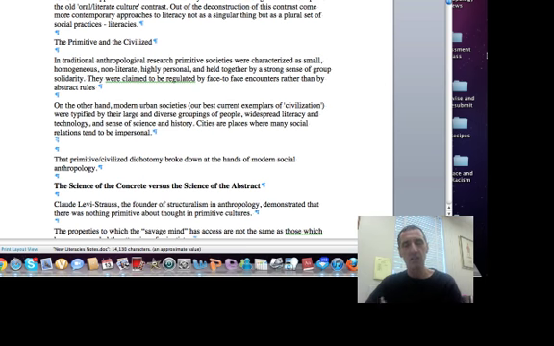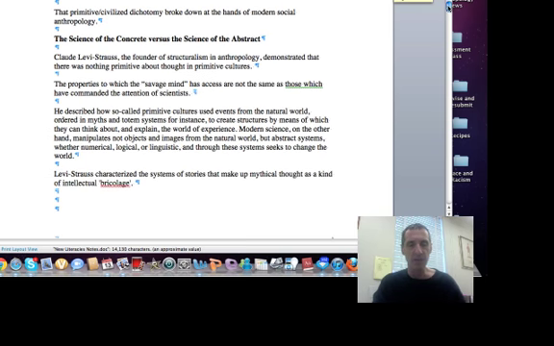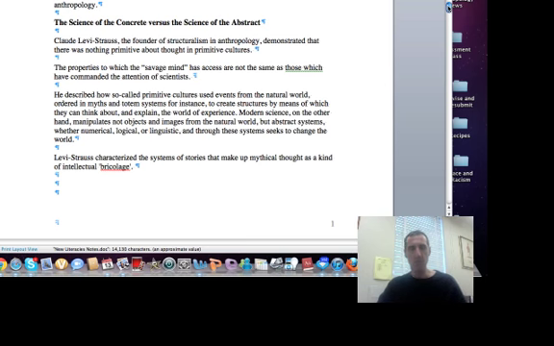The great French anthropologist Levi Strauss showed that the classification of the natural world among South American Indian tribes was as complex and as interesting as that of the academic biologist. There are many other studies by many anthropologists who continue to demonstrate similar kinds of understandings. But this idea of primitive societies has tended to permeate even our modern thinking about societies over the course of time.